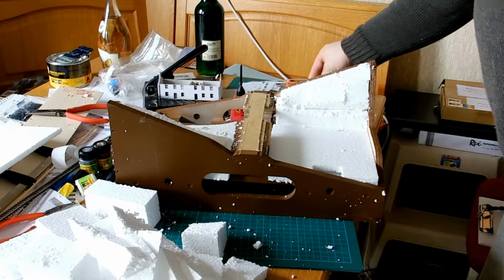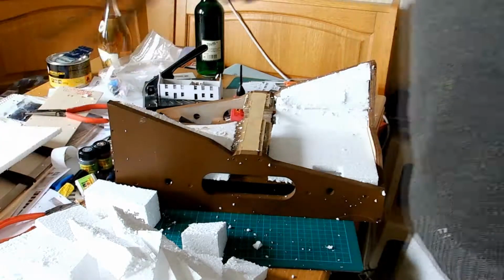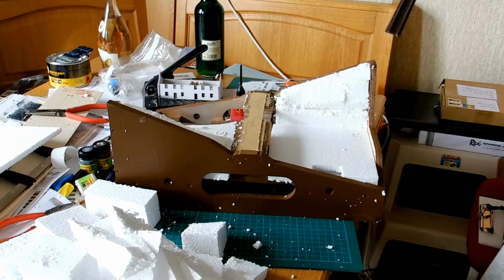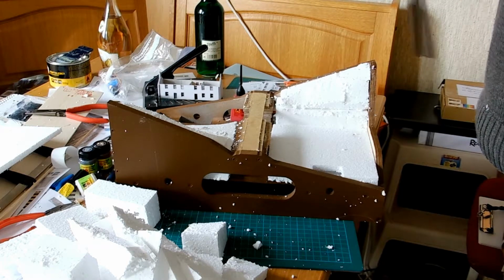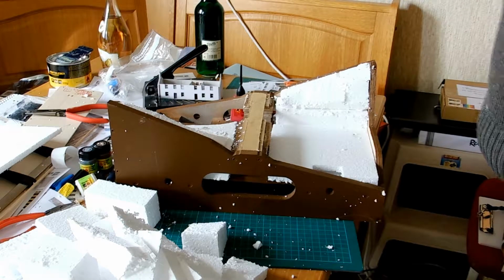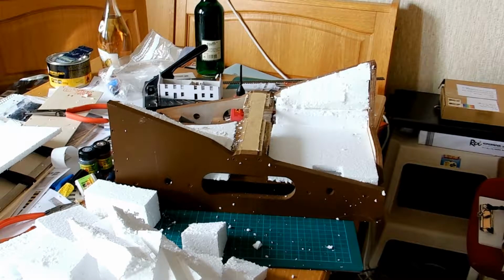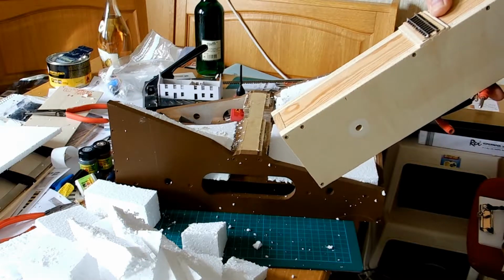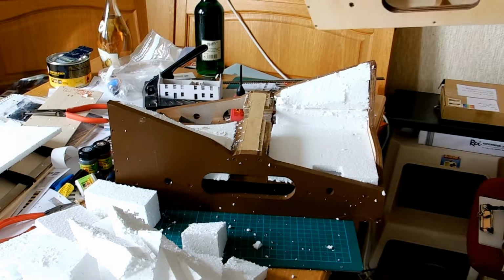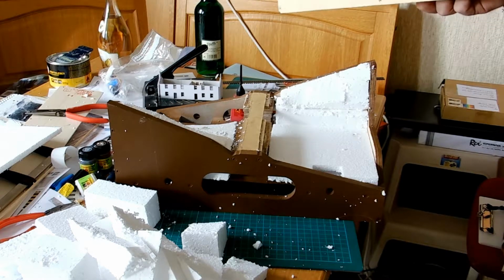Okay, now the next step is to glue down a piece of flex track. I've got here a Pico Code 55 fine scale flex track. This is the track recommended by the FREMO Great-britN and FREMO NRE recommendations. For a proper alignment, I will use on one side a small module with track on it, and on the other side I made a track gauge for placing track on my modules.